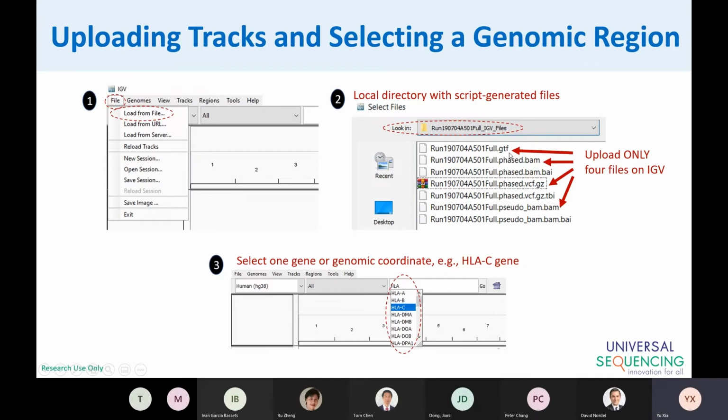Because this is the CDN level, we would like to use that PI3 kinase amplicon as the reference. And then we upload our PseudoVamp track, we upload our BAM track, we upload our phase block track.